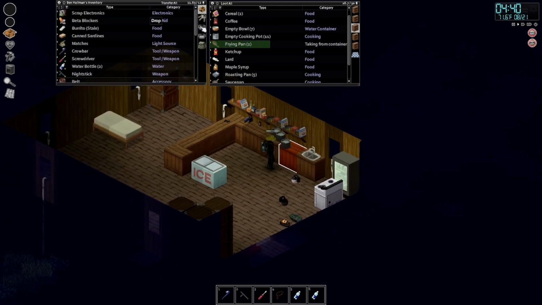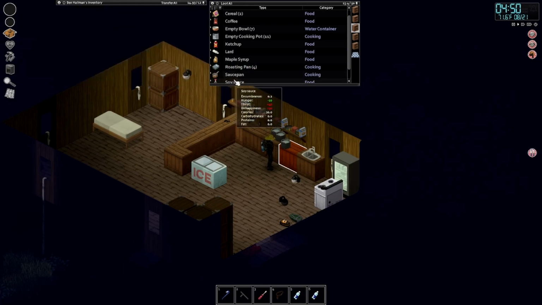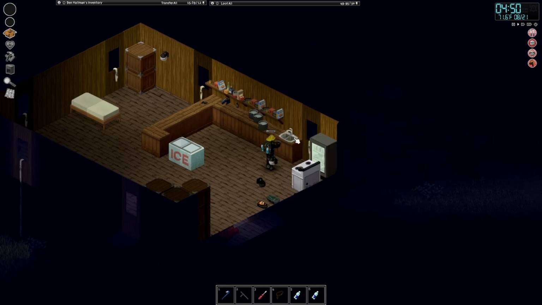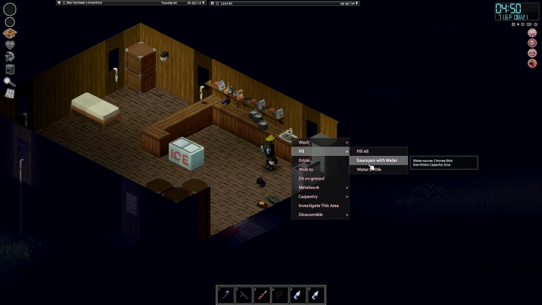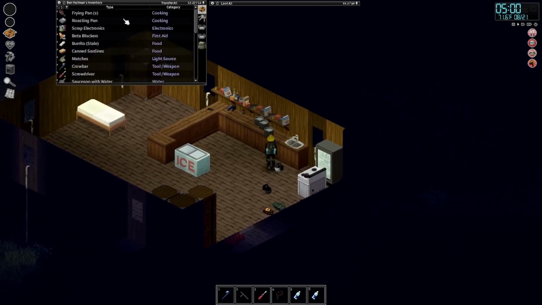Okay, we're gonna take both frying pans, roasting pan, and a saucepan. Come over here, fill the saucepan. Alright. Yeah, probably need to fill the water bottle too. It's almost empty.